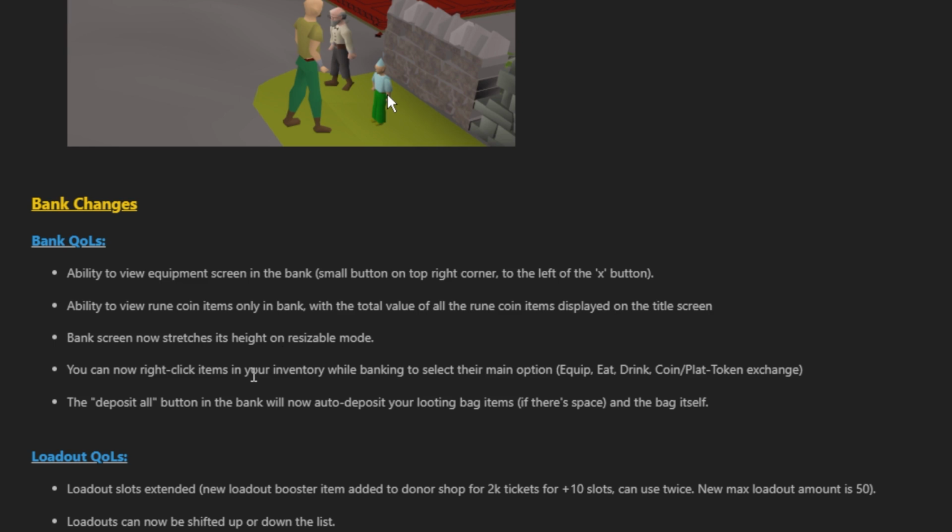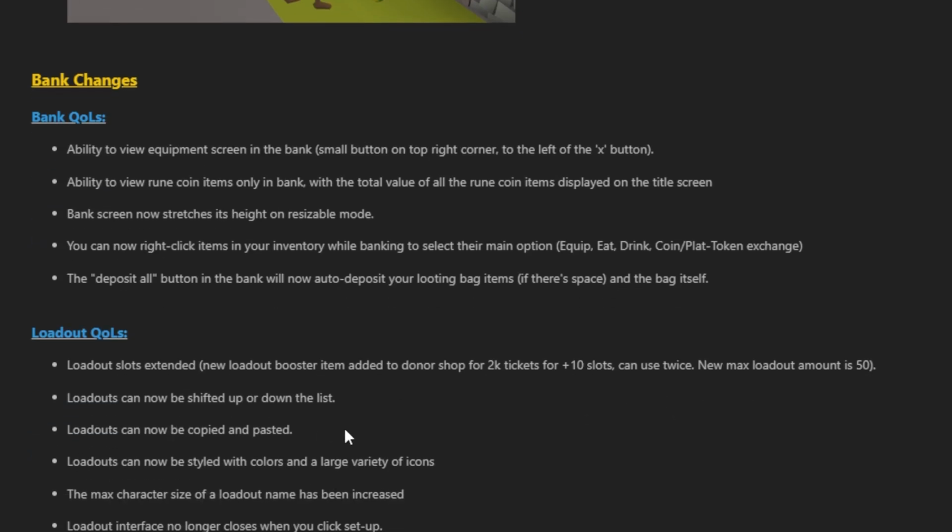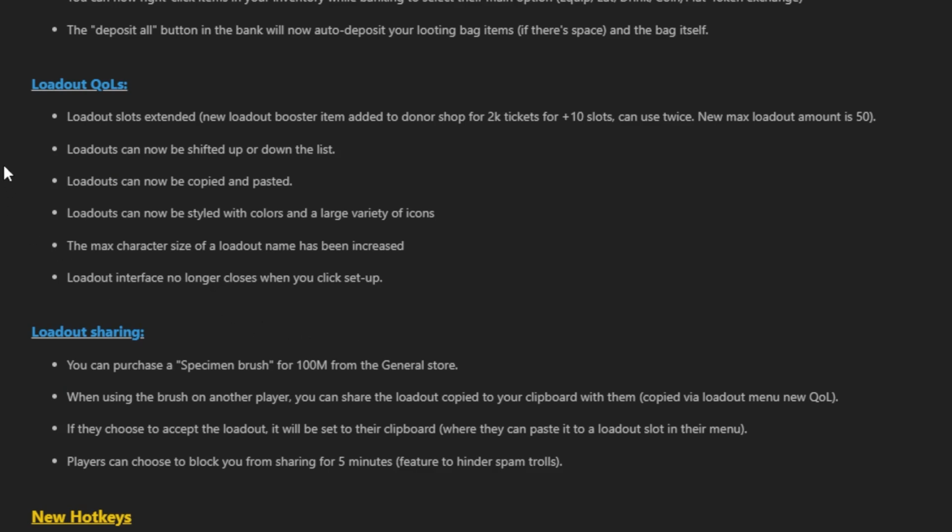The bank screen now stretches its height and is resizable. You can now right click items in your inventory while banking to select their main options like equip, eat, drink, etc. The deposit all button in the bank will now auto deposit all the items in your looting bag straight to your bank, and the bag itself. That's nice. We were having to deposit the inventory, then deposit the looting bag, then deposit the looting bag item itself. It was a few extra steps before, but it won't be that anymore.